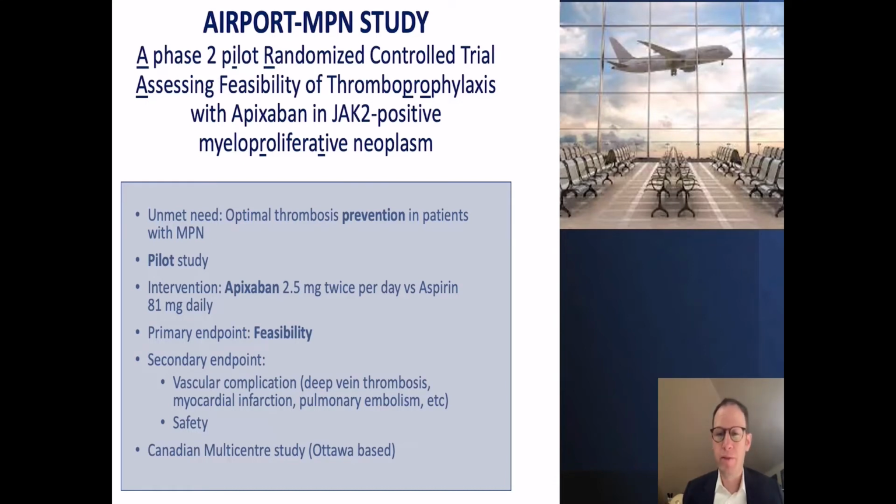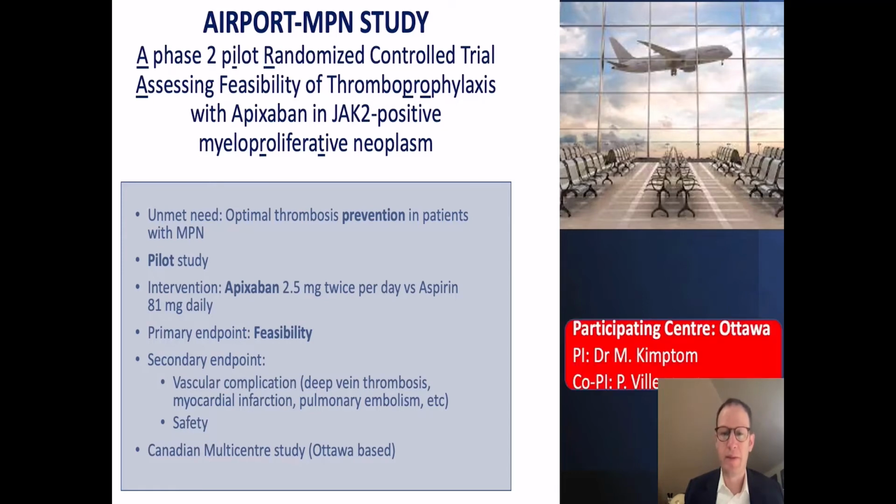The primary endpoint, given the fact that it's a pilot study, is feasibility. In other words, we want to make sure that it's possible to conduct a study, that we've got the resources, and also that the patients are able to tolerate the drug and are being compliant. The secondary endpoints are vascular complications. These include DVT, or deep vein thrombosis, but also myocardial infarction and pulmonary embolism. It is a Canadian study, and like I said, it is based in Ottawa.